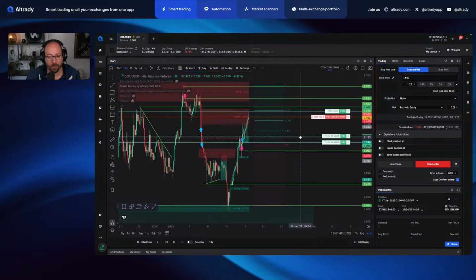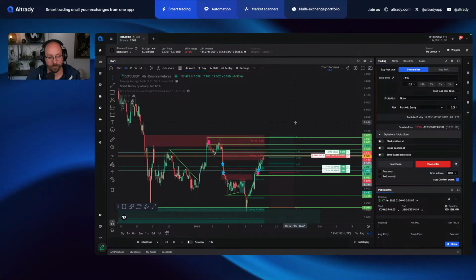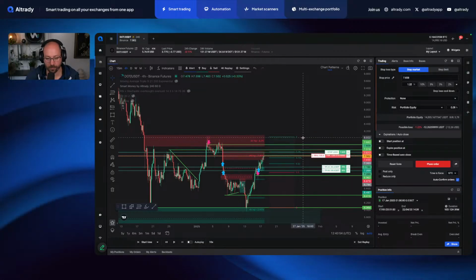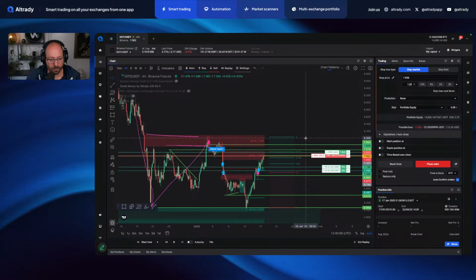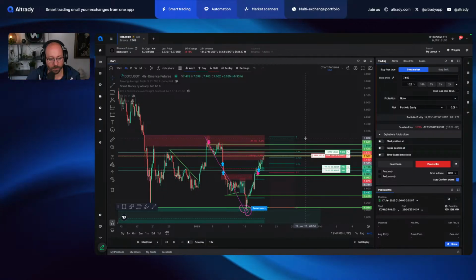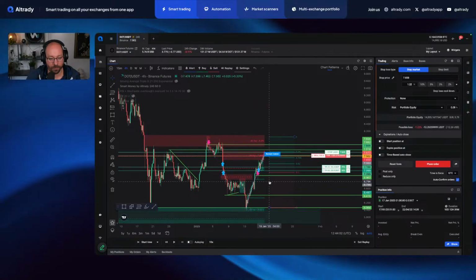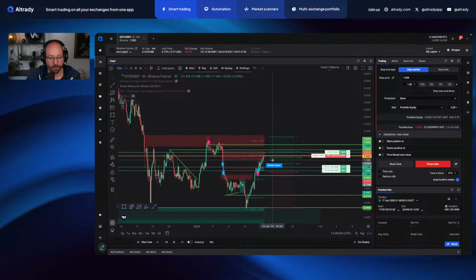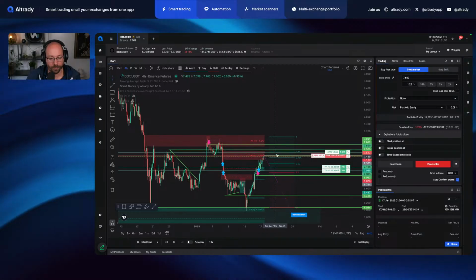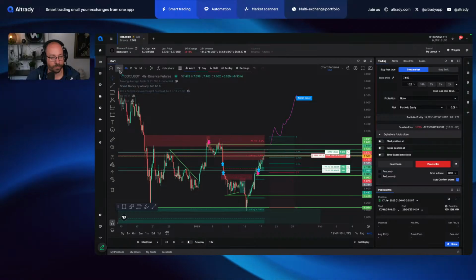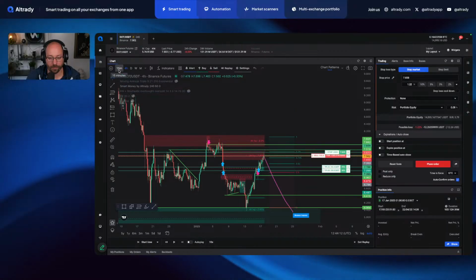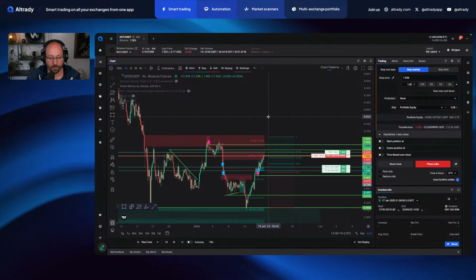Well, we cannot say that this is the structure, but we can say that this is the order flow. So price went from the top to the bottom, then retested the fair value gap, then took out liquidity, and now it arrived at this fair value gap. We don't know if it's going to reverse, or get up and then reverse, or just go up. But there is a chance that it will continue going down.